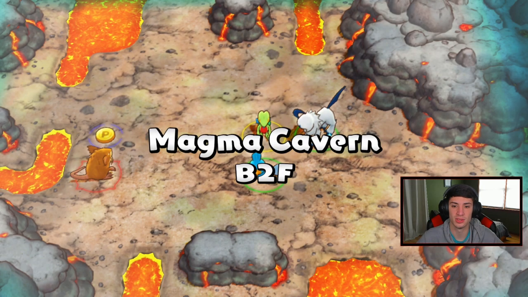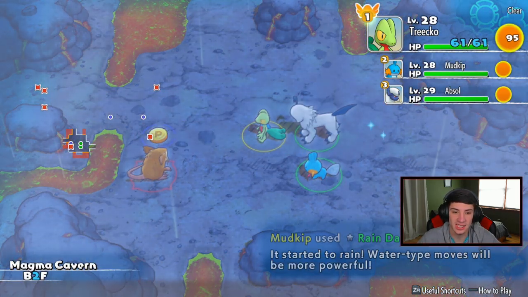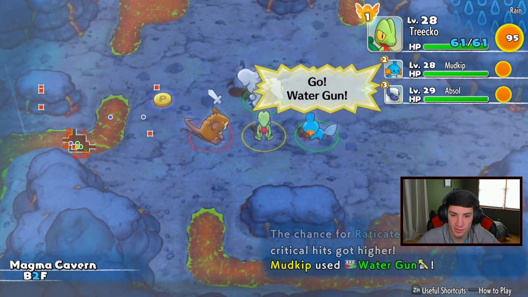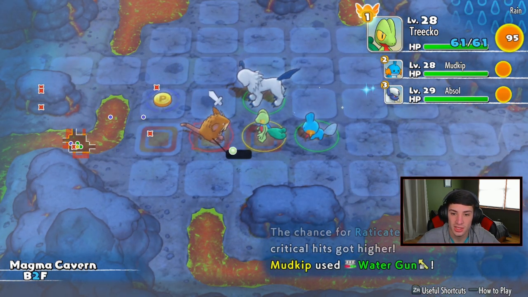I'm not dealing with them. We got plenty of force to go through. Yo, what you want, Raticate? Rain dancing. We got the rain, baby. Yo, you gonna focus energy? I'm gonna slide in over here. And oh, we're gonna be able to tee off on you. This thing's got some HP.